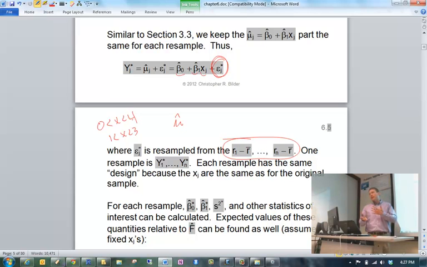So perhaps I'm getting a little bit ahead of myself here, but that's why this is a good approach for what we're doing here. We'll always have the same x's. You don't have to worry about ever having different x's so that you could potentially be extrapolating beyond the range of your sample values. Okay?